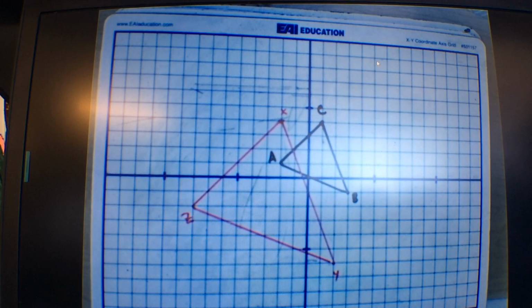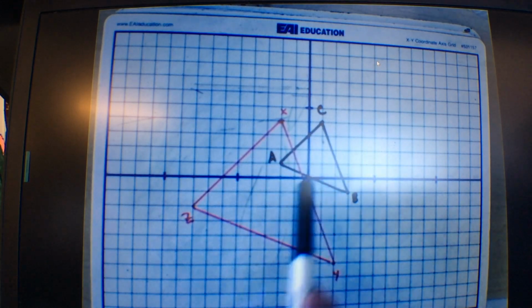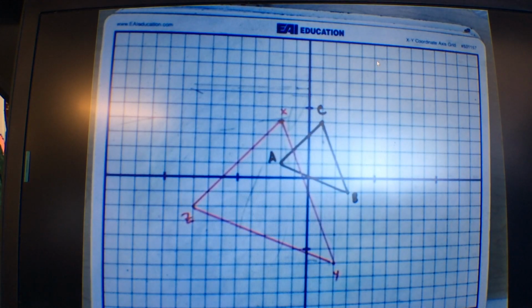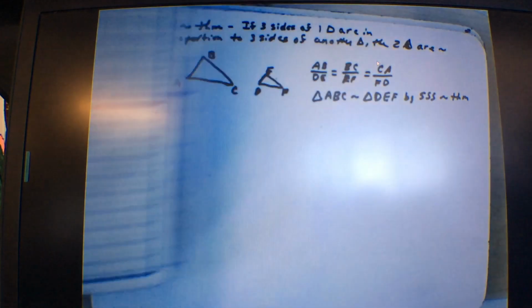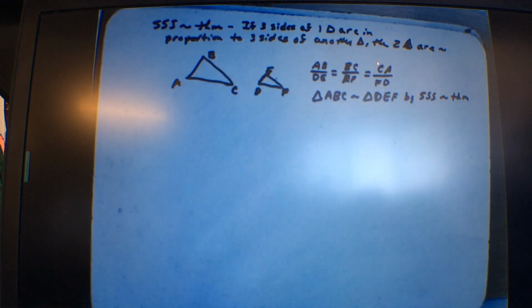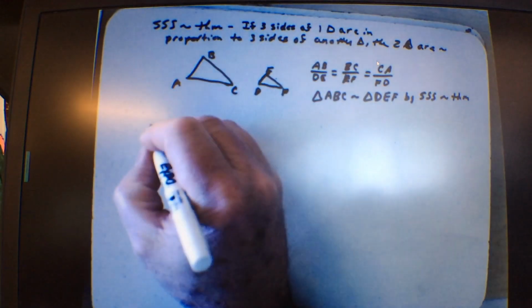Okay? All right, here are the two triangles. Now, it is really hard to see what matches what, doesn't it? I don't know which is the longest because they all kind of, okay, so what we need to do is just take a side and start figuring out what the lengths are. And we use the distance formula, okay? So I'm going to start with AB. So I want to know the distance AB.